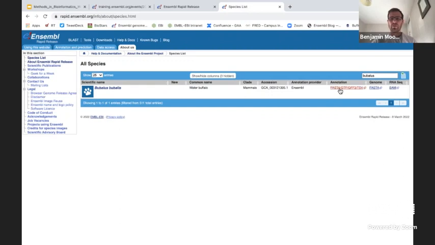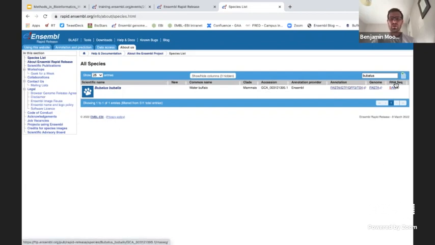We have FASTA, GTF, and GFF3 files that have information about the gene annotation. We also have a link for the FASTA files that represent the genome sequence. And then we also have BAM files from the transcriptome data, so the RNA-seq data. If you want to access any of these data files, you can click on the link.